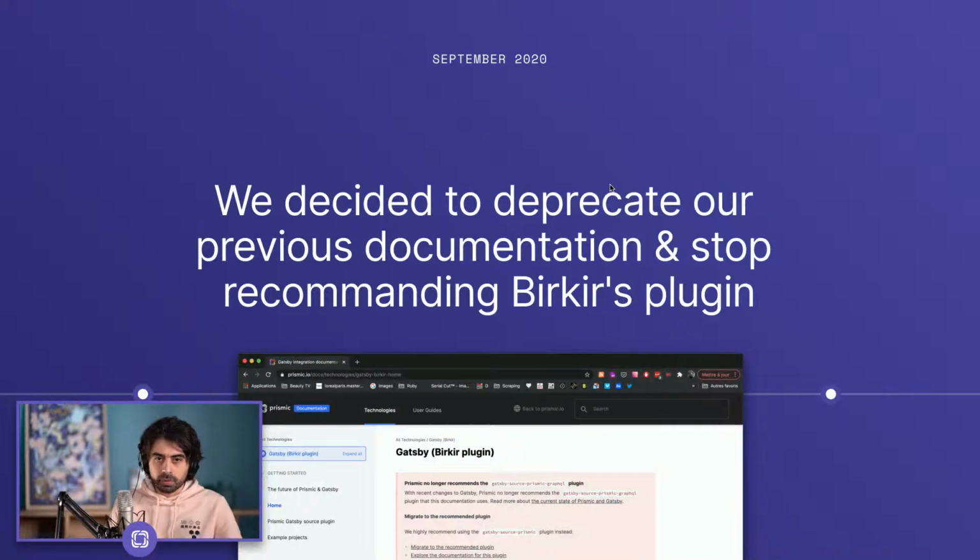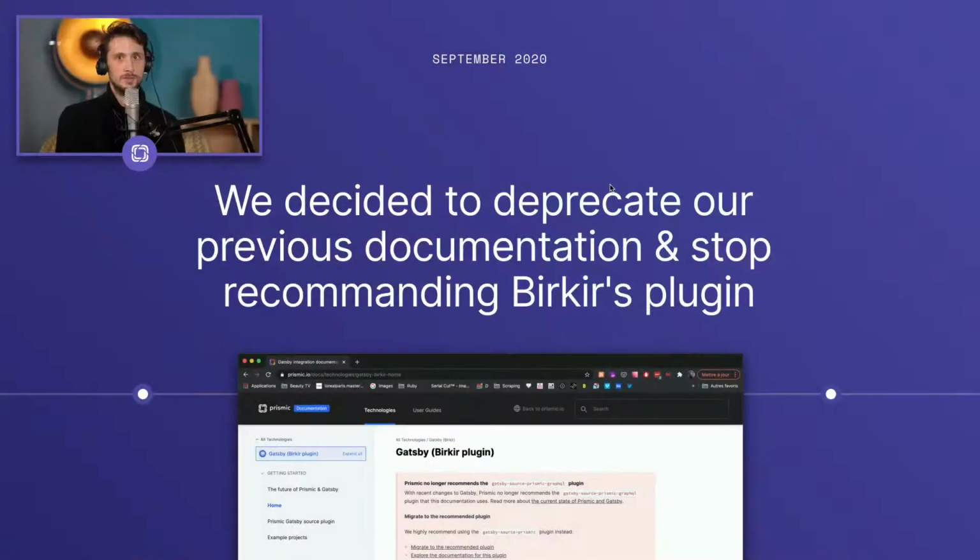That was the first really painful moment. After that, we started to put notes in the documentation because we had complaints about the state of the plugin and how it was working, and so we started to basically deprecate our documentation because we were saying that okay, we were switching strategy and we needed to go down another path than the first approach, and we started to deprecate the documentation and make it clear to everyone that we didn't recommend this plugin anymore.